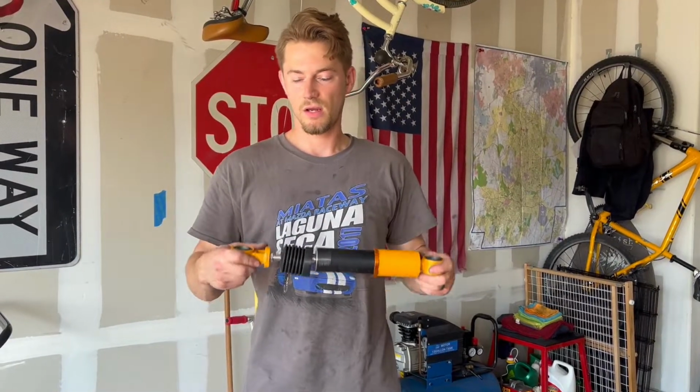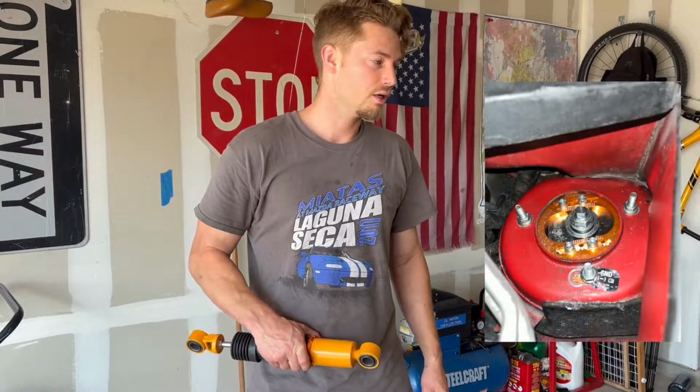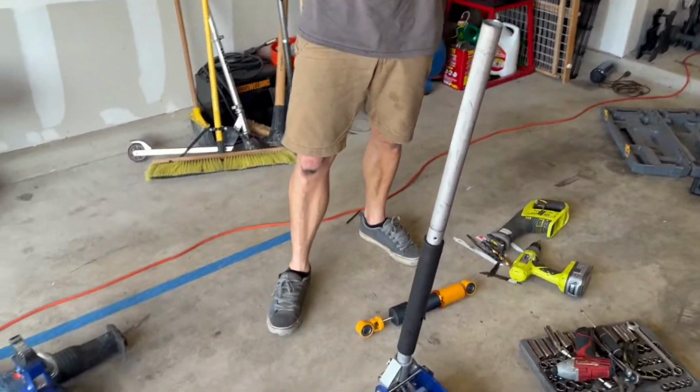So I put the old shocks back on. I put the lowering springs in the back. And I had to drill new holes in my strut towers for the new coilovers in the front, which we won't even get into. But I tried to do a bunch of different things, as you can see. But in the end, I got it done.